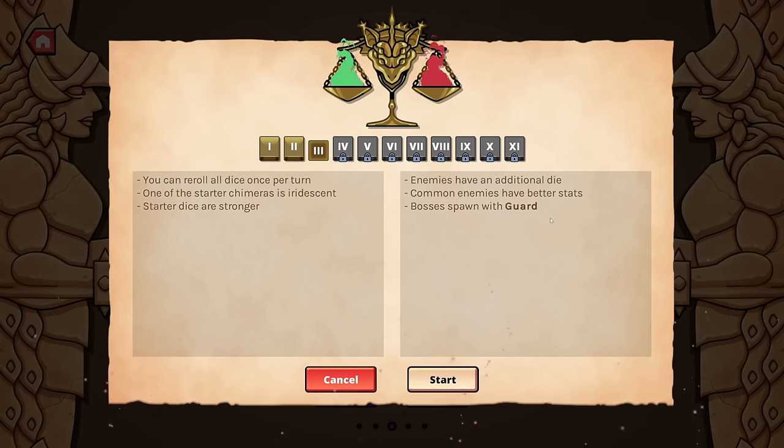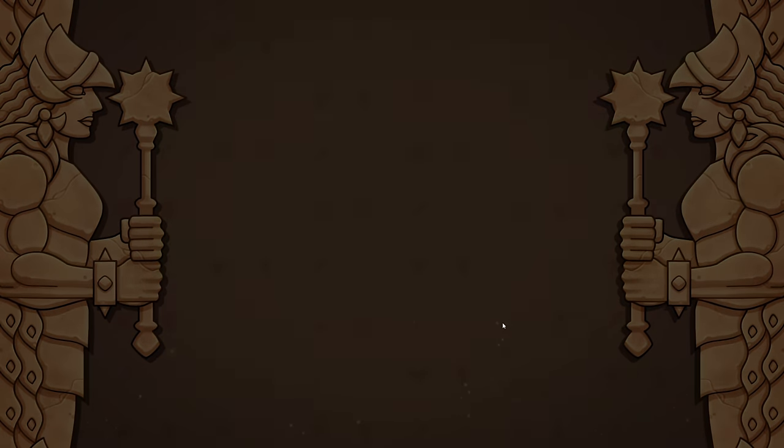Bosses spawn with guard is an annoying thing, but in the grand scheme of the battle, it's just blocking one hit once. So it is definitely a difficulty increase, but not a big deal. Unless their allies get it too, then it's getting a little bit weird. One of the starter chimeras is iridescent. Didn't matter yesterday, might matter on this faction. You can reroll all dice once per turn. Enemies have an additional die, and common enemies have better stats. Let's give it a go.